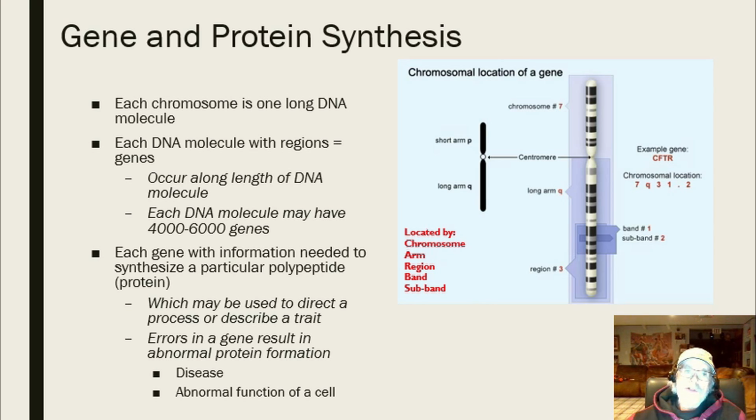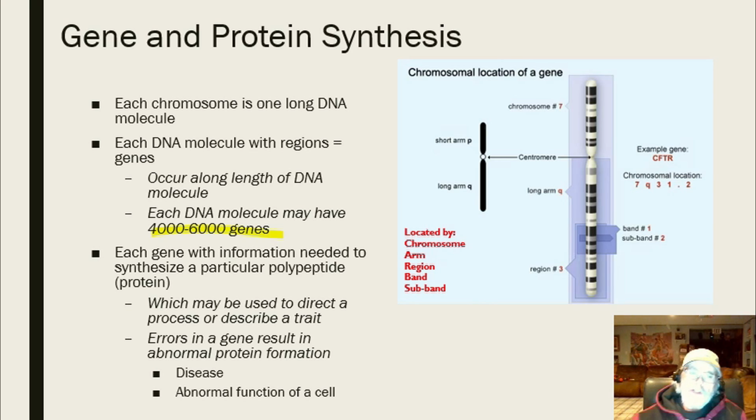So what happens is, again, each chromosome is one long molecule of DNA. And each DNA has regions along that, and those things are called genes. So when they did this Genome Project, what they wanted to do was provide an address for each of those genes, so they know where each of those genes would be located along that entire length of DNA, in which chromosome. Now, this was a monumental project because, again, each DNA molecule may have a ton of genes. So basically it was a pretty daunting thing.